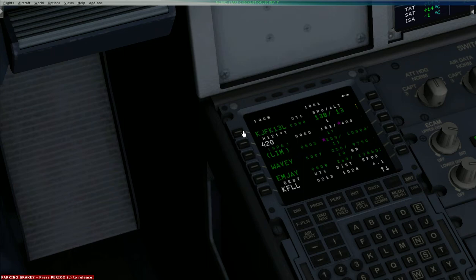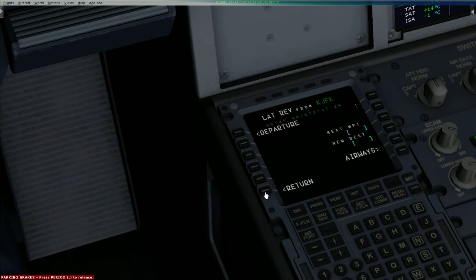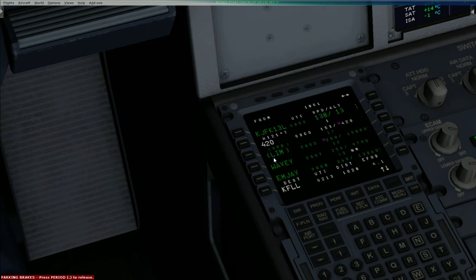What you'd want to do is go to JFK, go to departure or your origin where you're going from, and pick the runway that you're going to leave from. Once you do that, it will automatically go to the next page, and you'd pick your SID that you're going to leave from. If you choose to leave from a SID, that's on you. From that point, you would hit accept, OK, and what it would do for me, it put 420 and then it put a discontinuity manual and then a discontinuity in here.